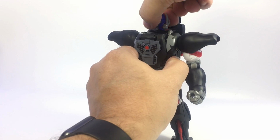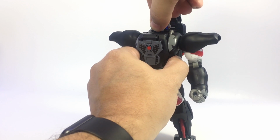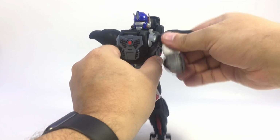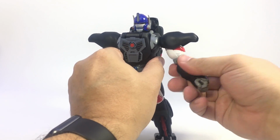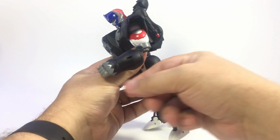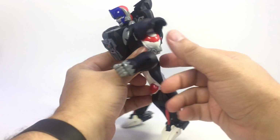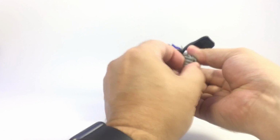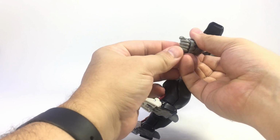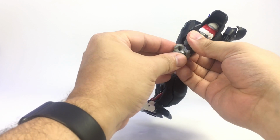He's got the ball joint on the head. You can look up and down and around. Ratcheting shoulders, front and back, and then just a swivel there. Bicep swivel, elbow, which does gap out much like the original toy did. Wrist swivel. He's got opening fingers. Last three and the first one are independent of each other.